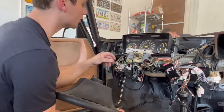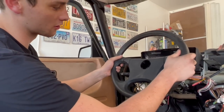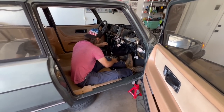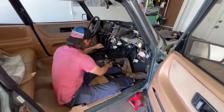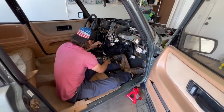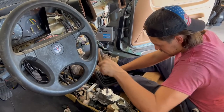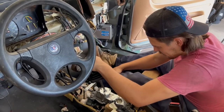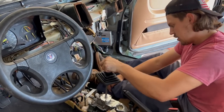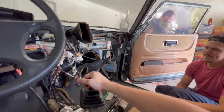I messed up when I took this apart and didn't mark the splines properly, so I tried to do it after the fact. Since they're not keyed like newer cars, we're just going to guess and might have to pull it back apart. We're getting real close — just having a little bit of trouble with fifth. I can't find second now either, so we're troubleshooting some more. After a lot of trial and error — with John there the whole time, huge shout out to him — we got first, second, third, fourth, and fifth.